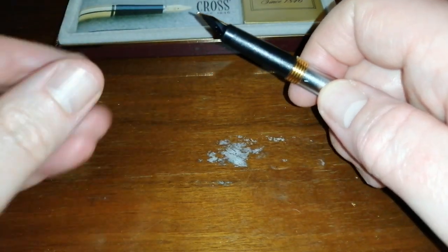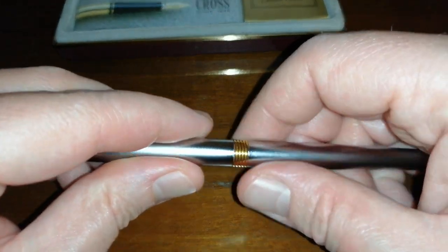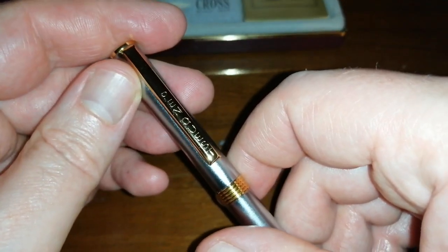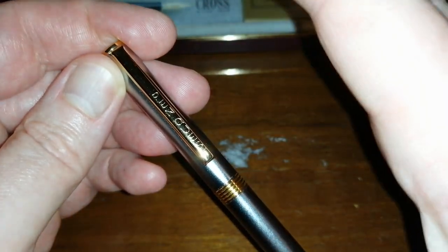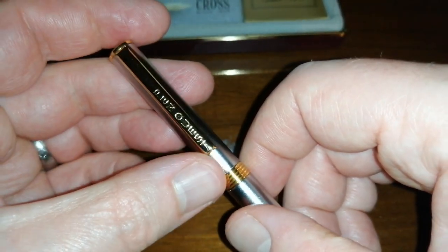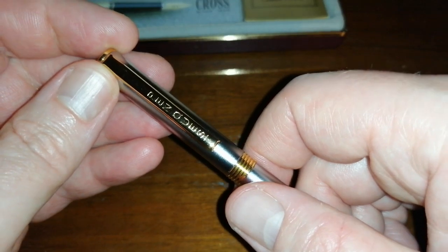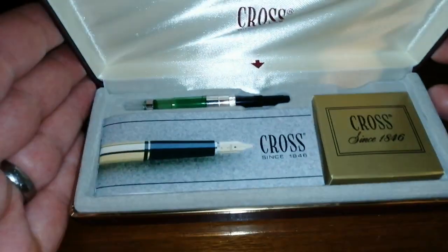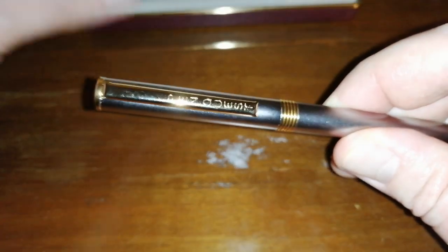So why am I talking about the pen to begin with? The reason's fairly simple. It looks like a Cross box, and there are some really good Cross goodies in there. But on the clip it says 'Pen Quest.' At first I thought, because I'm no vintage pen enthusiast or expert, I thought maybe that was the model number. But no — it just seemed a little strange that it's not obviously a Cross pen. 'Pen Quest' to me shouted out that this pen does not belong in this lovely box. So what somebody has done is they've just popped any old fountain pen into this box.